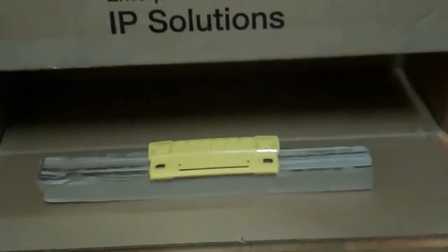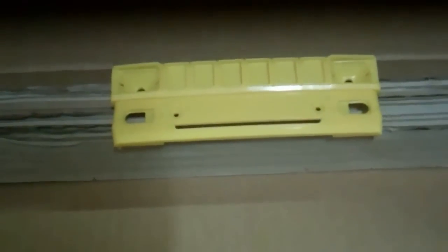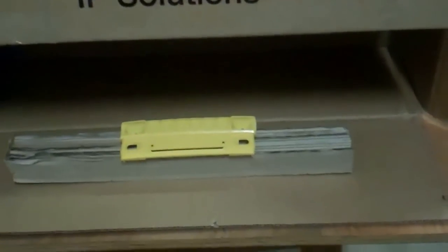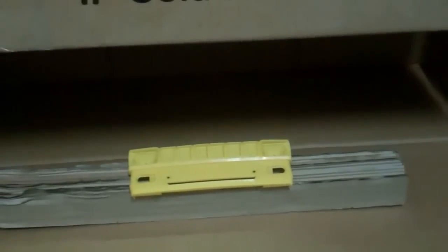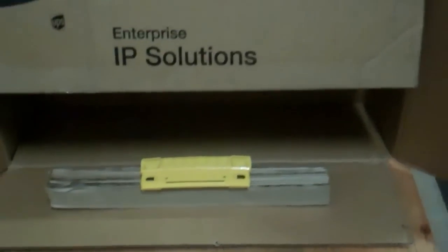Samsung IP Solutions — I'm a telecommunications and network specialist, so that's why I have a bunch of Samsung stuff. Here's my warehouse, by the way — look at the beautiful mess that it is. This is where I do my painting and working. Back to the truck — this is going to be my little paint booth here and I'm going to start spray painting this little sucker silver. I like to have everything dry at about the same time, so I'm going to have to sit here and wait.